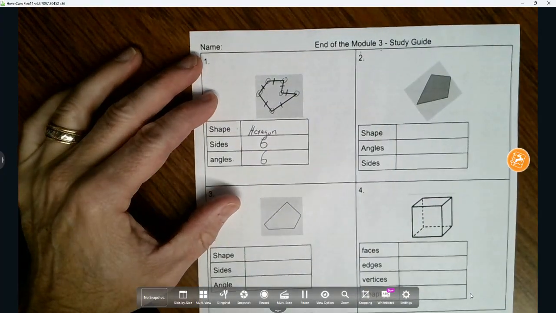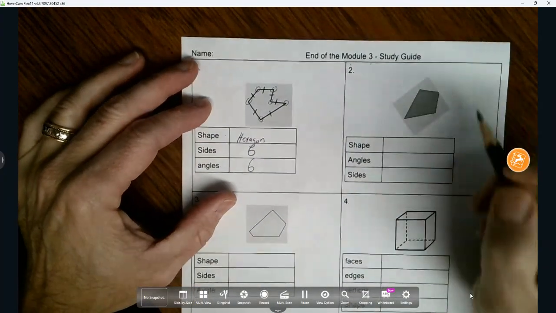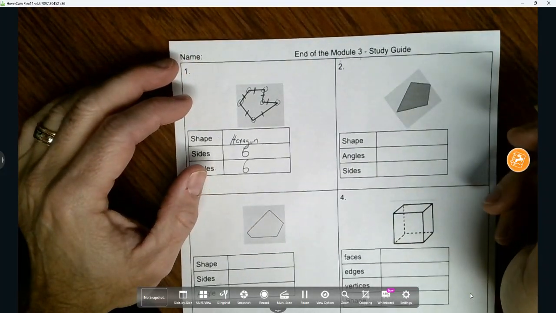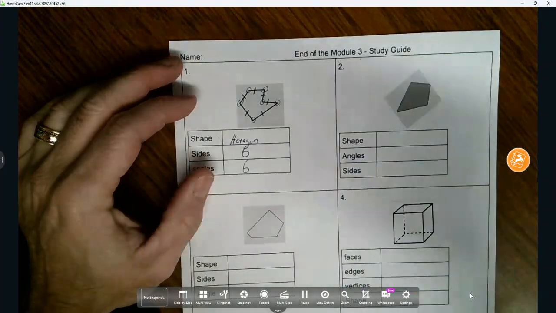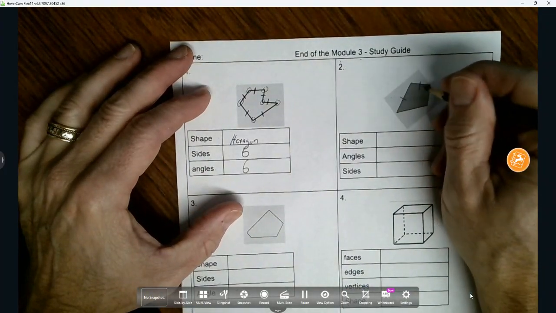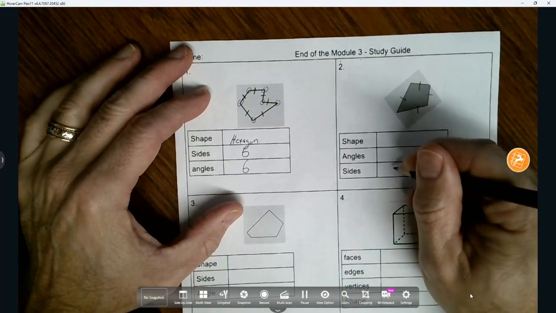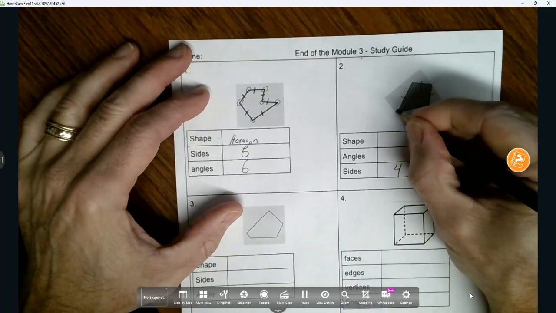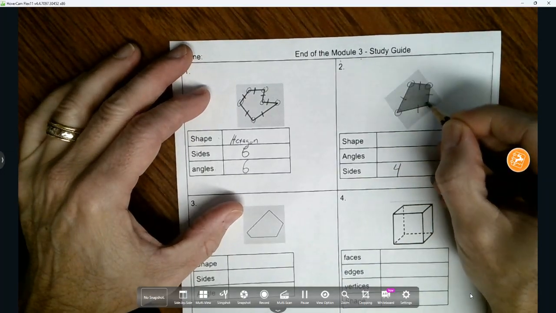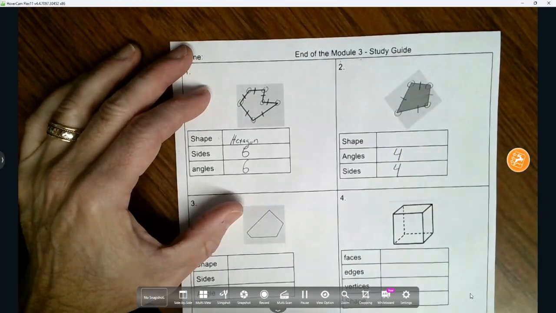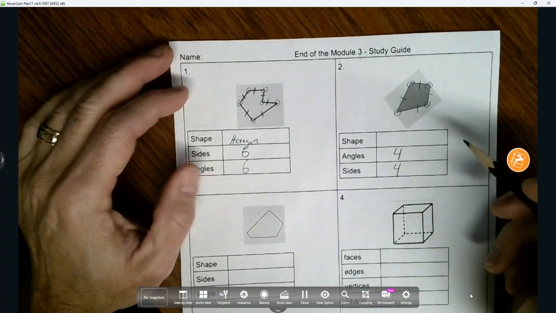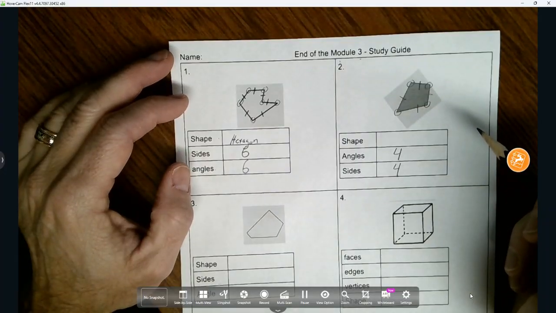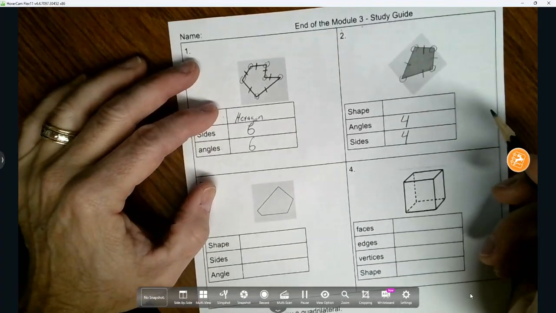All right, hexagon. When we get over here, do it again. Let's count. I'm not going to give you a name because you really need to memorize these names. I don't want you just listening to me on them. So let's do our sides. 1, 2, 3, 4 sides. Look, they switch where it's at here. Make sure you're paying attention. Angles, 1, 2, 3, 4. 4 angles. What's the name of that shape? It has 4 sides, but they're not all the same length. So make sure you're really paying attention to what that is.